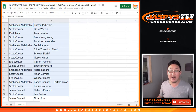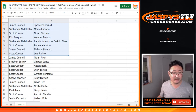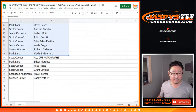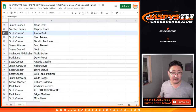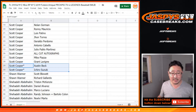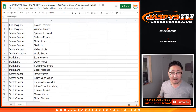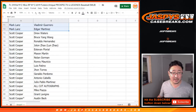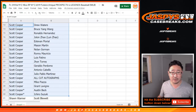Here's the list just as is, and then I'll alphabetize by first name in just a second — just to keep track of everything and make sure it's on the up and up. I usually like to keep track of the last spot mojo. Scott Cooper has Austin Beck and Ichiro. Sort by column A — there's Scott Cooper, Austin Beck, Ichiro. So you know the alphabetizing has worked correctly. Eric, there are your players: James Connell, Justin Kerouac, and Mark Lance. Scott Cooper got a bunch of players from Drew Waters all the way down to Ichiro.